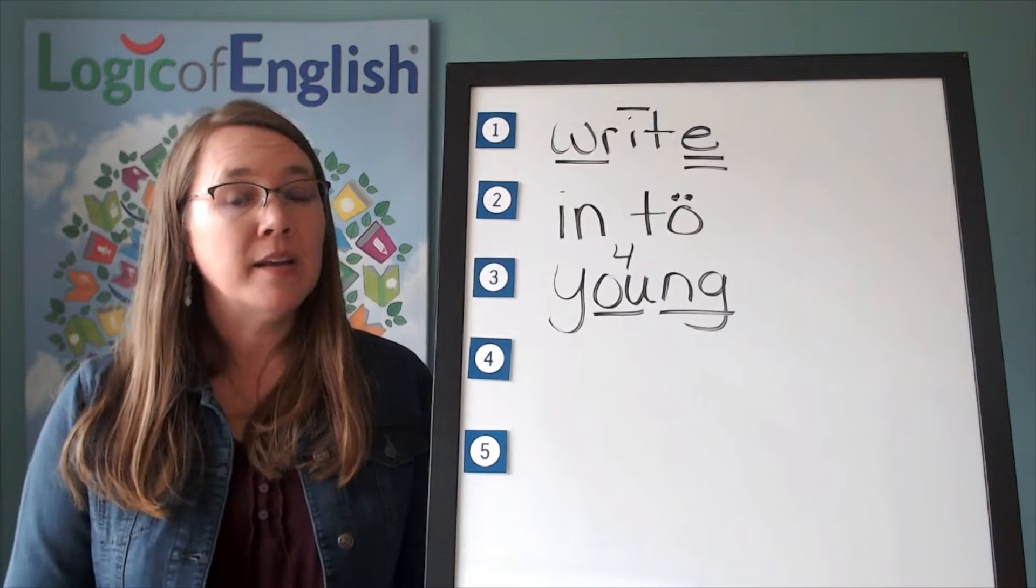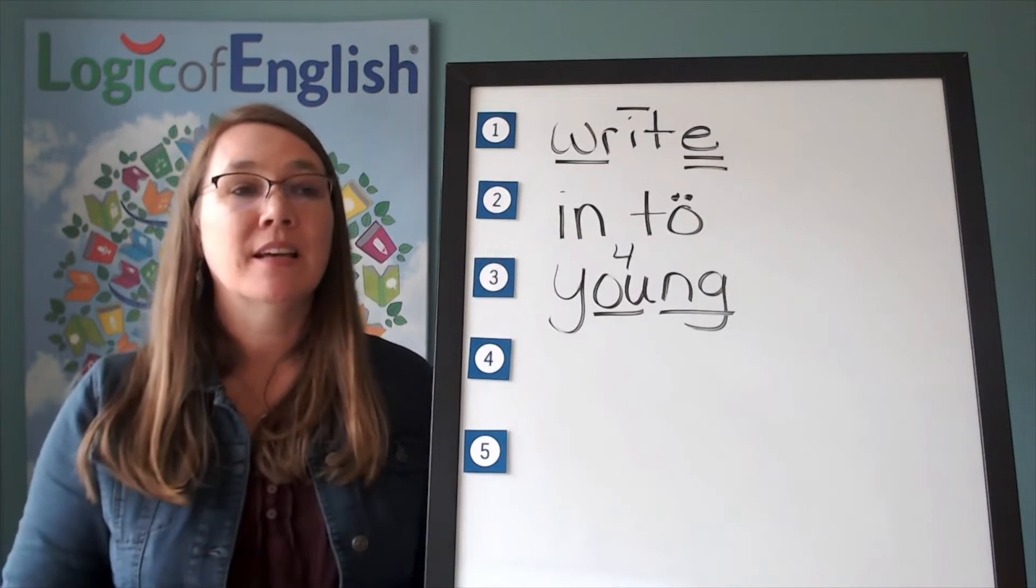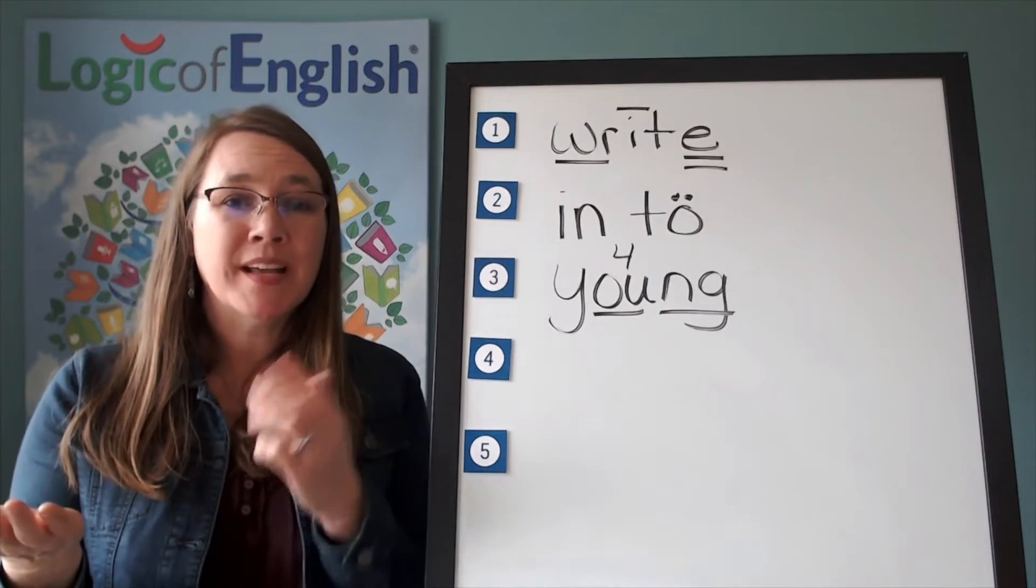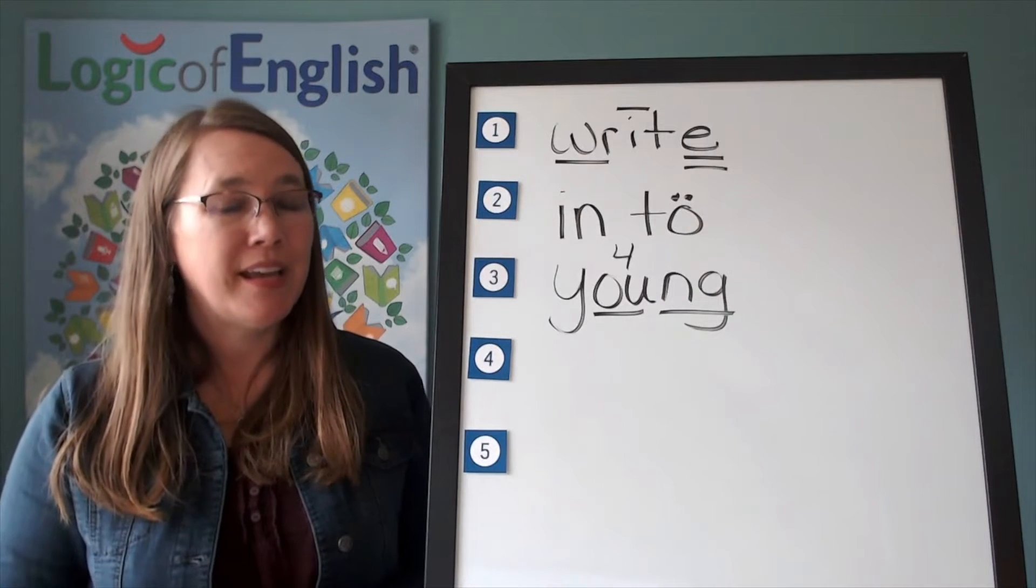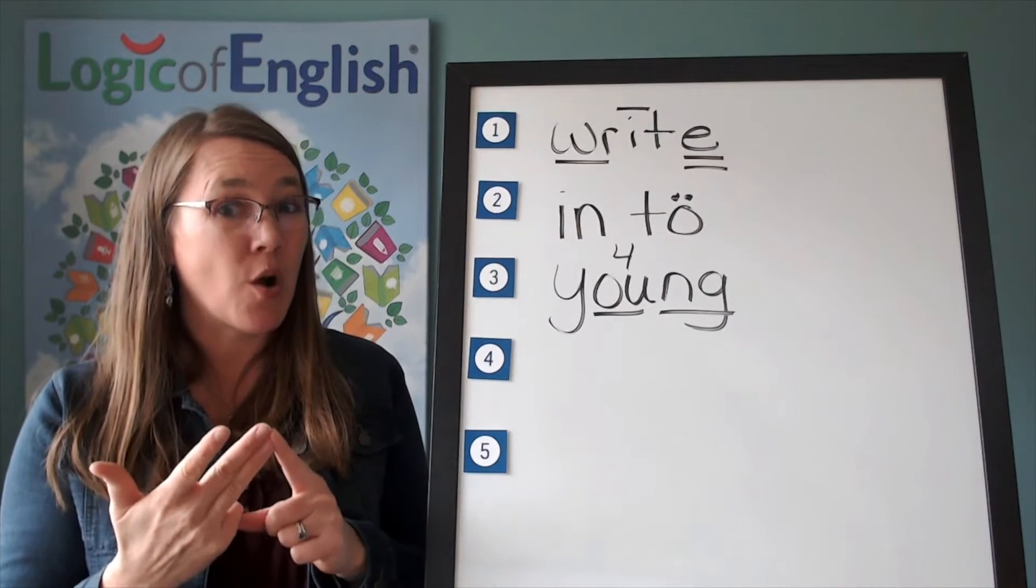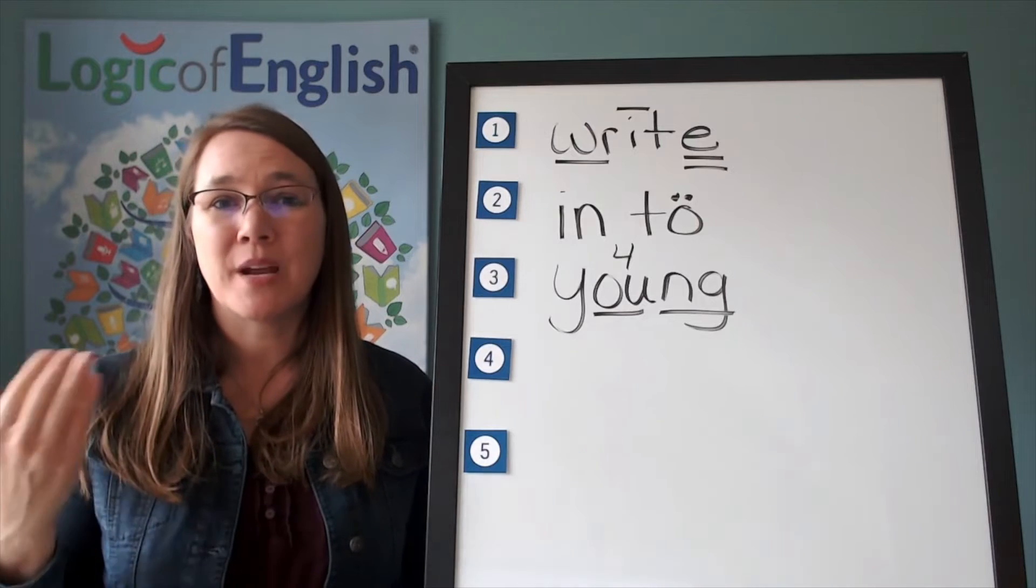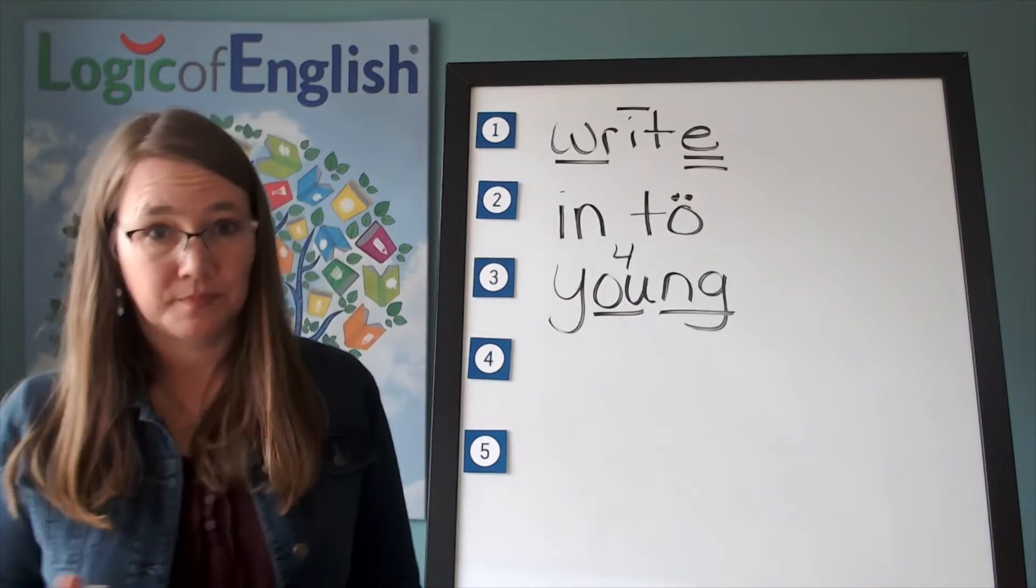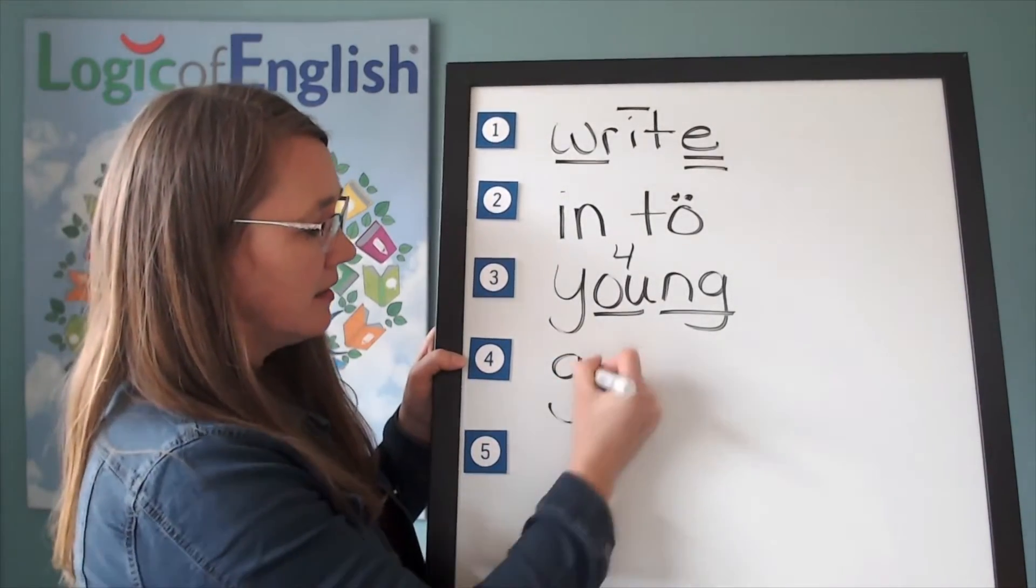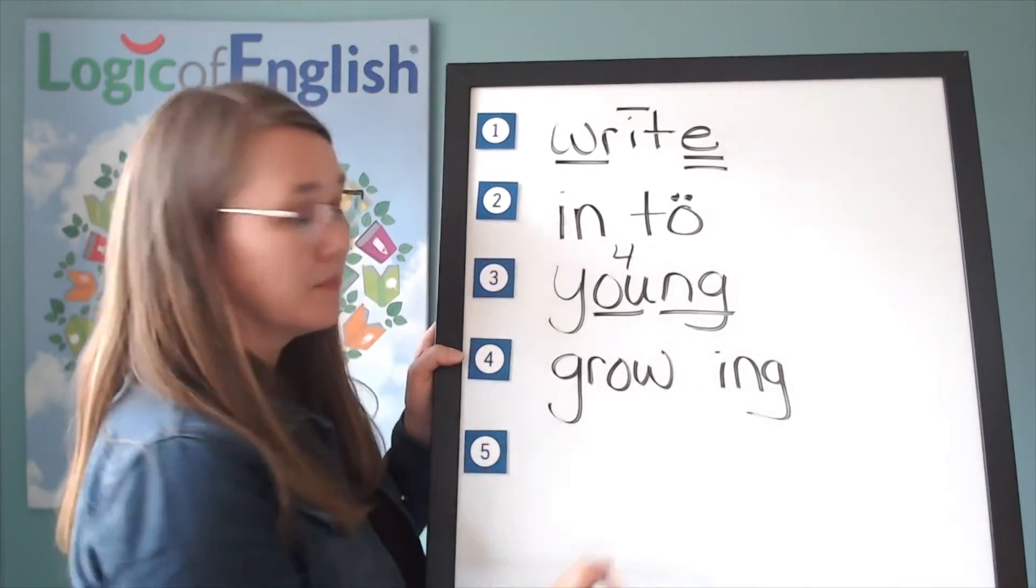The next word is growing. I am growing a large tree in my front yard. Growing. Go ahead and say growing. Growing. How many syllables in growing? Two. Say to spell grow ing. All right. The first syllable is grow. Let's sound it out together. Guh, ur, oo. Use an ow, oo. The second syllable is ing. I, n. Got it? Go ahead and write grow ing. Help me to write it. The first syllable is grow. Guh, ur, oo. The second syllable is ing. I, n. Very good.